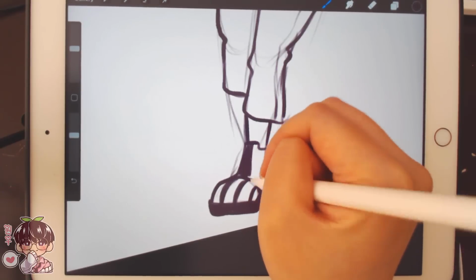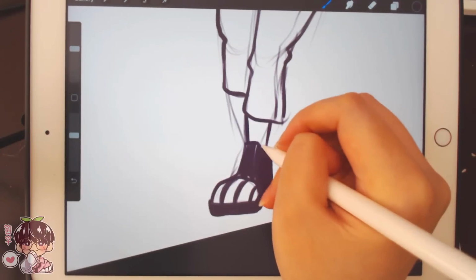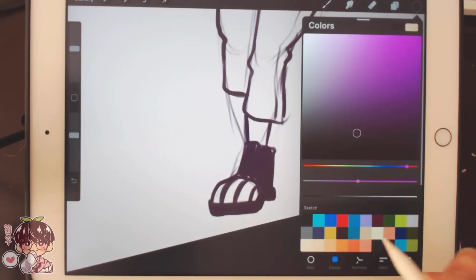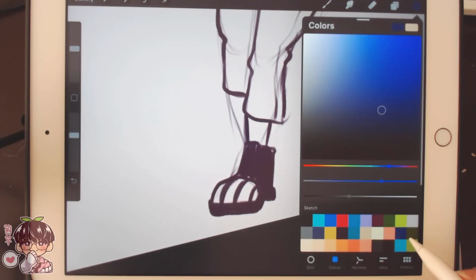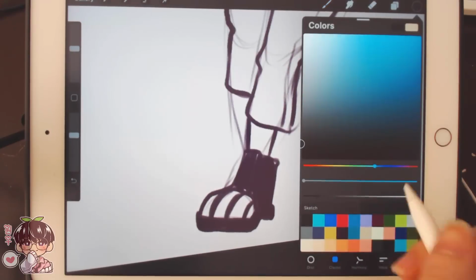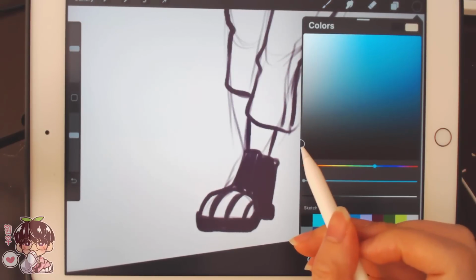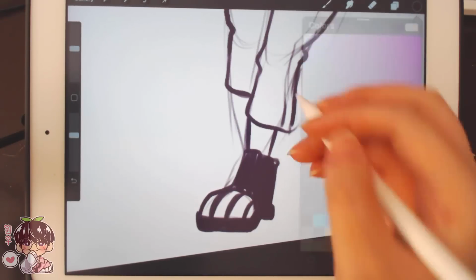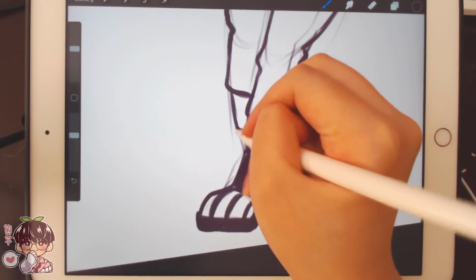I don't know why I gravitate towards this color. I don't know what made me choose it. I just have it set in my palette. I basically don't touch anything in this palette except for this color and this blue color when I sketch. Even this dark gray is the most neutral dark gray I could get without making it black. I really liked that.